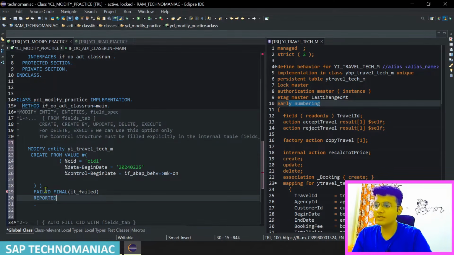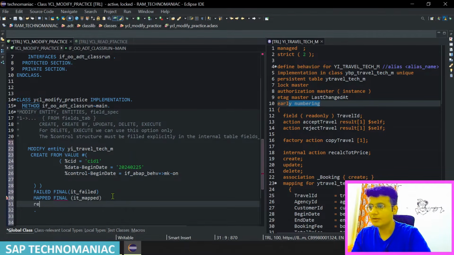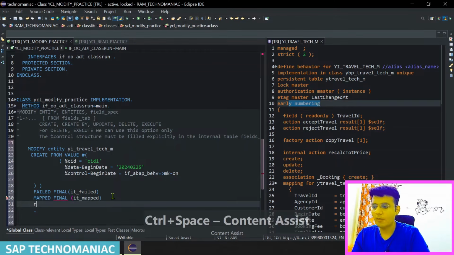And we can have the result parameter, or mapped is required, mapped final, and IT underscore mapped I can get. And we have the last thing, the reported result parameter.